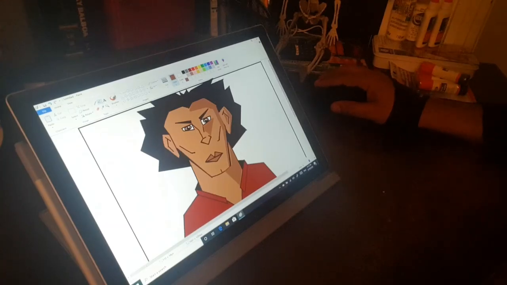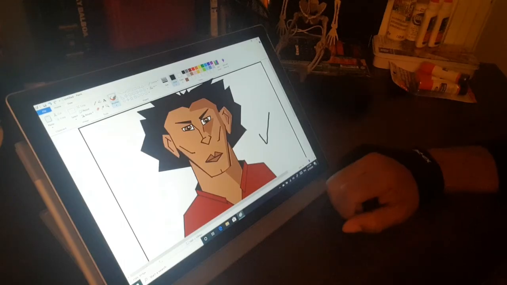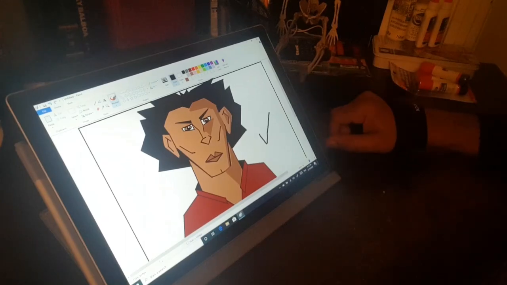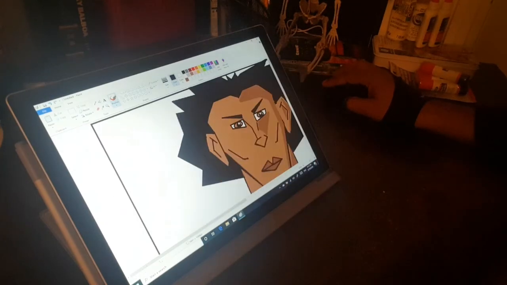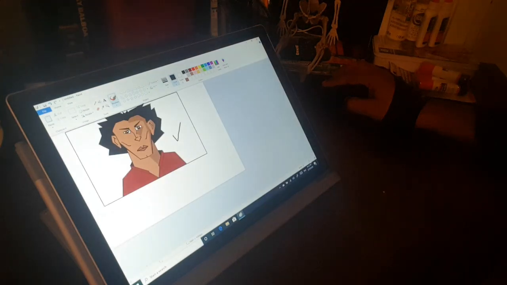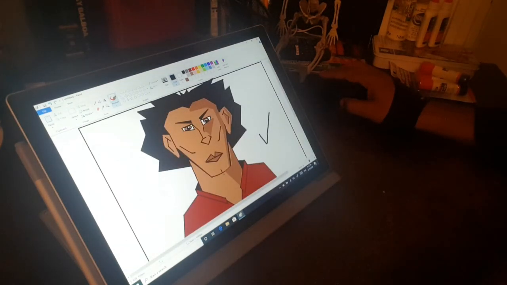So yeah, overall, this is how we do it. We've got a face drawn only with geometric forms, lines, and no freehand drawing. I think it turned out pretty well. We added some shadowing. You can do it better than I did, but listen, it's a start. I'm going to go ahead and finish this up. I'll show you. I think it's kind of cool. So overall, I think it's a good indication of what to do if you're just learning digital art. And this is the start.